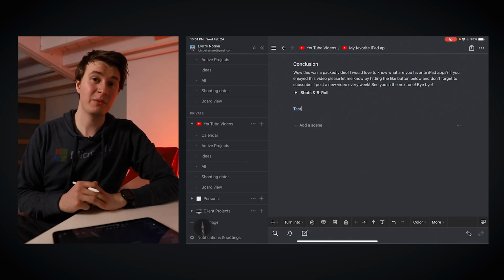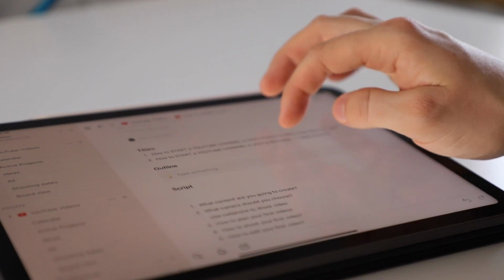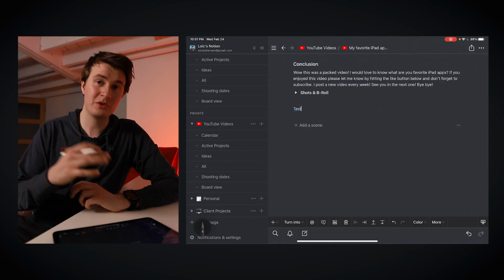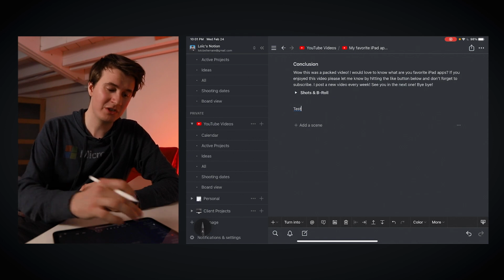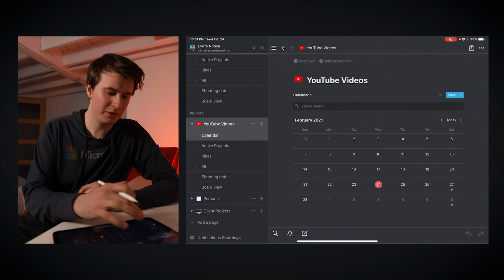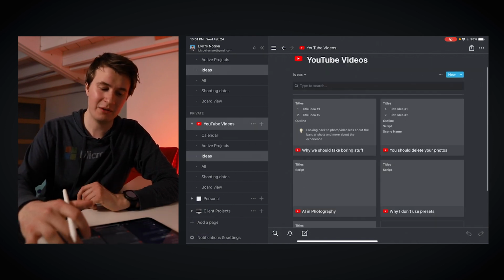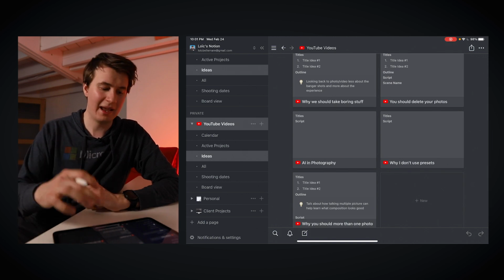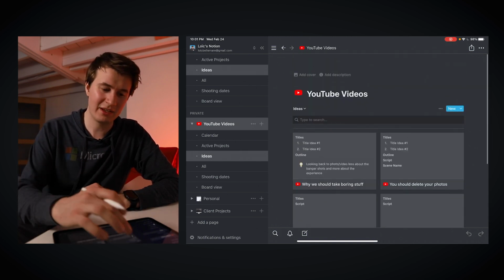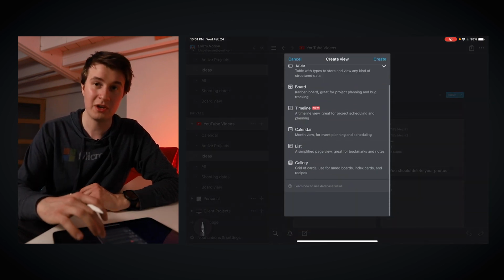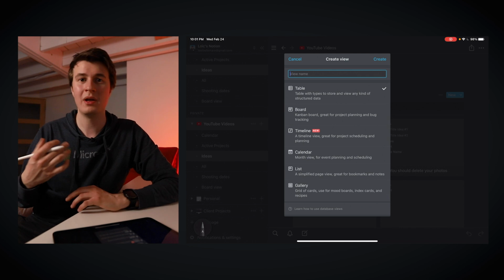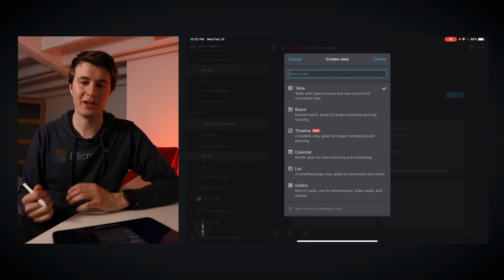Notion might seem intimidating when you see complex setups, but at the base, like I said, it's just pages, and then you can use what they call a database, and a database is just a list of pages that you can show in different formats. So here I have a calendar view, then I have a list view here, so you can have different views to show the same type of content. And you can see that if I come inside of here, I can have all different kinds of views for the same content, which is pretty cool, depending on how you want to organize your content.